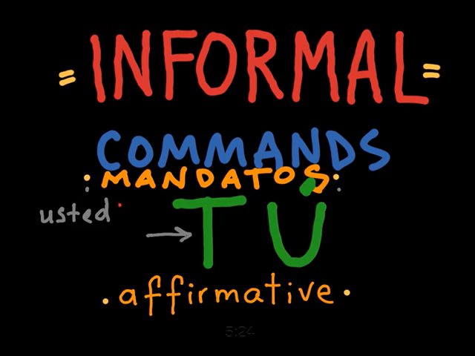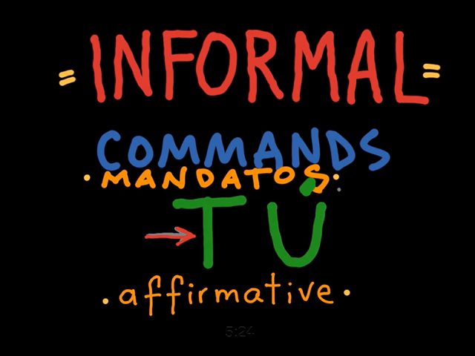So in Spanish, there is usted, which is the formal you, and there is tú, that is informal you. And that's what we're going to do in this lesson. We're not going to deal with usted in this lesson. This lesson assumes that you know how to conjugate the simple regular verbs in Spanish, and that you know the Spanish subject pronouns. If you don't, it would be a good idea to go back to see in the channel the videos that deal with the subject pronouns and the regular verb conjugation.